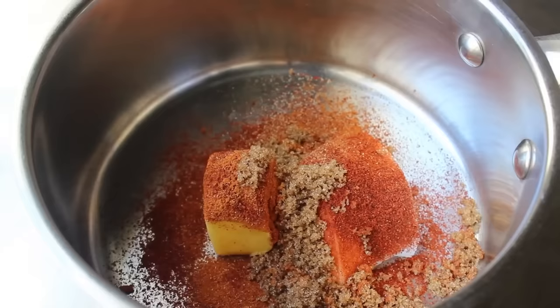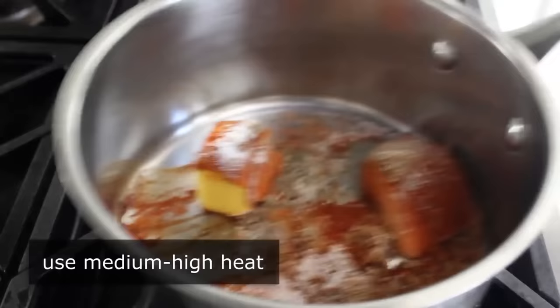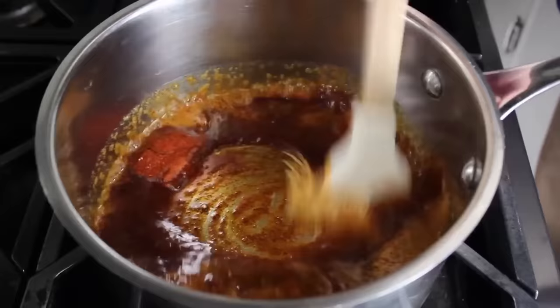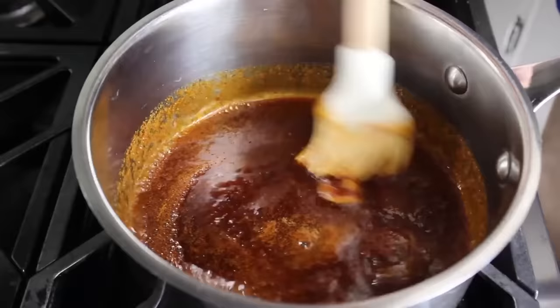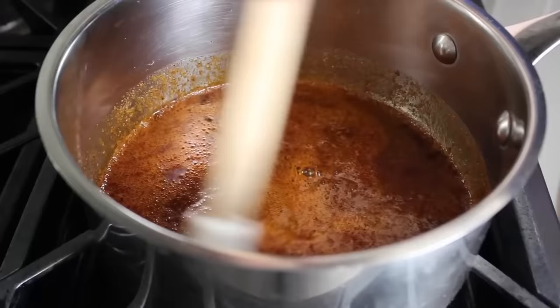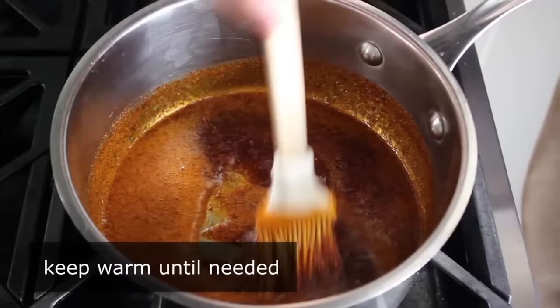And once we have all that together, what we'll do is place this over medium-high heat. And all we need to do is cook this for a couple minutes stirring until those fats melt and everything gets heated through. And sure, this might look a little scary, but don't be afraid. The food gods hate a coward. So have faith. And if everything goes according to plan, it should look something like this. And once that's set, we'll turn off the heat and just keep that on the back of the stove warm until we need it.